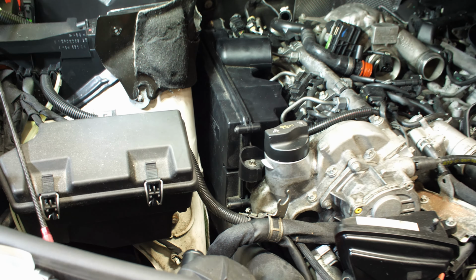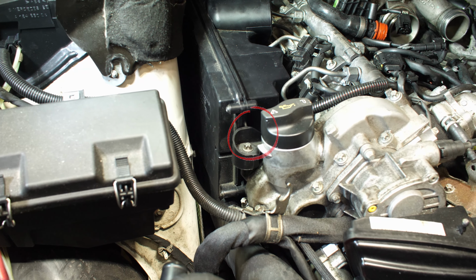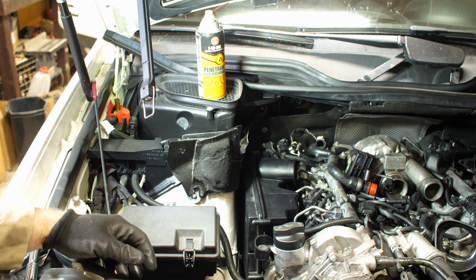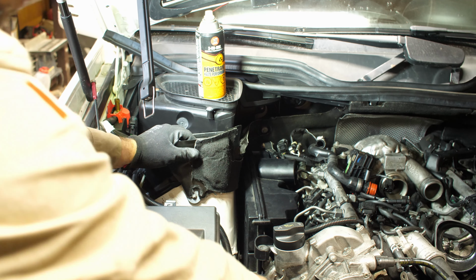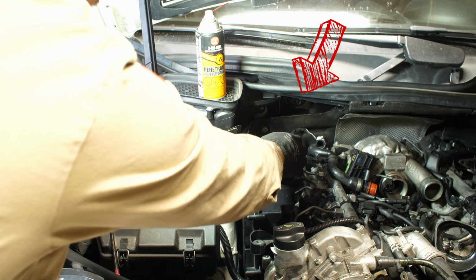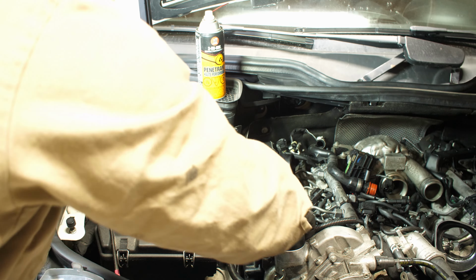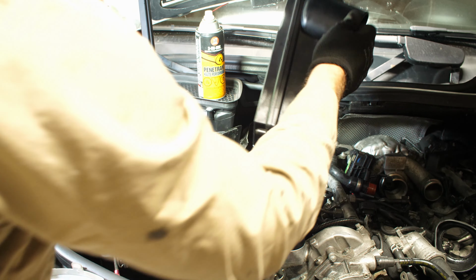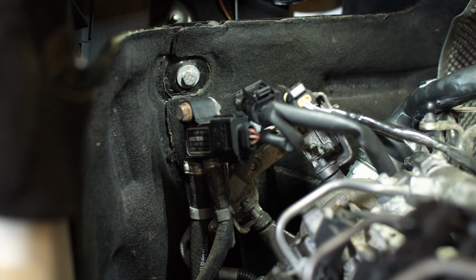And now we're getting ready to remove the passenger side air filter housing, secured by 1 bolt. And there's kind of a little peg on the bottom that you gotta pull the filter housing up. You may need to remove the back firewall shield. You can see right behind the filter there, I've already got mine pulled off, but it's just a couple of bolts holding it on. And you just lift that filter housing right out of there.